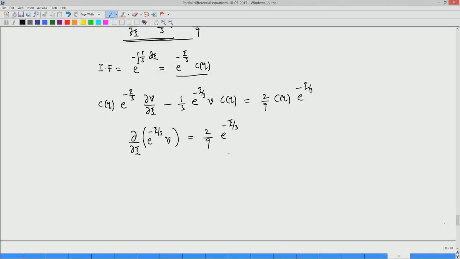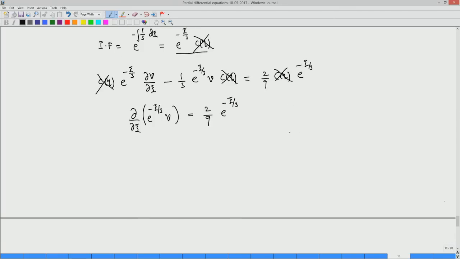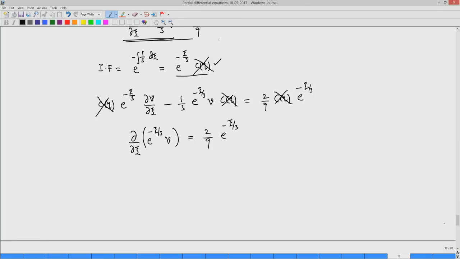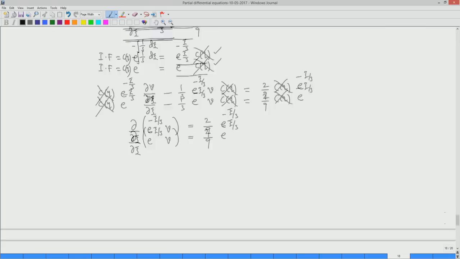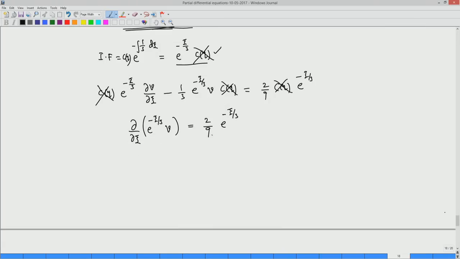Okay. So, you need not consider this. Finally, it's cancelling on both sides. Integrating factors can be anything, but just for the sake of completeness, it is not constant; any constant here is actually C of eta. You can choose C as a function of eta, because it is a partial differential equation. We are using the methods of ODEs, so if it is possible, we can solve. So, this is the equation you get.